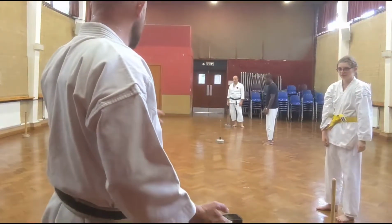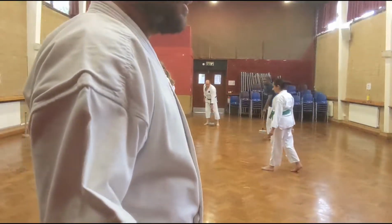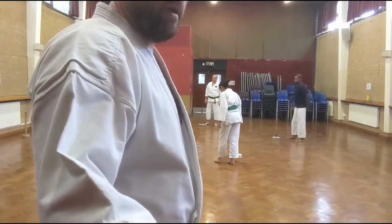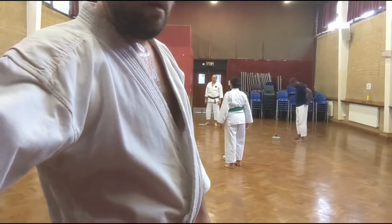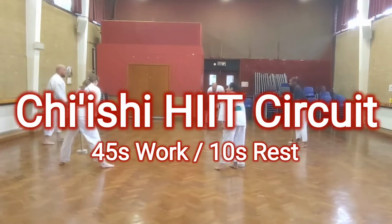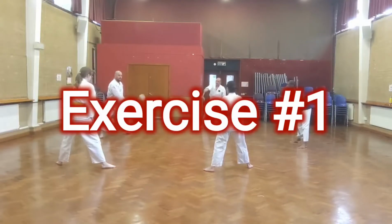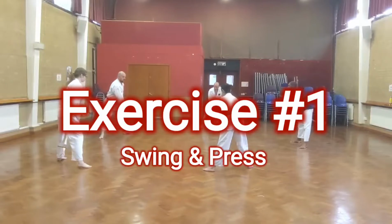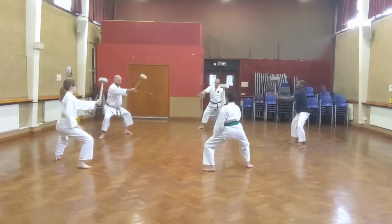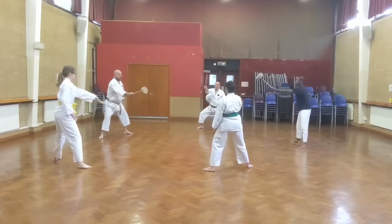So we're going to make a circle, please. And I'll jump where I am. And the first one's going to be swing and press, and then we'll work from there. So. Let's go. Nice and relaxed. And on the end, just hold it for a second so that you put your arm extended. Use that same breathing that we've just used.